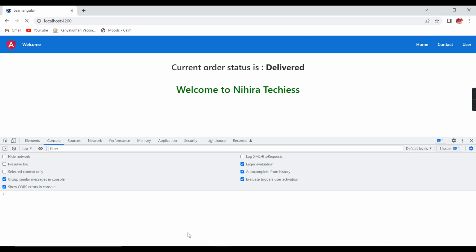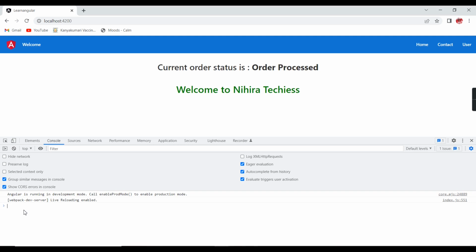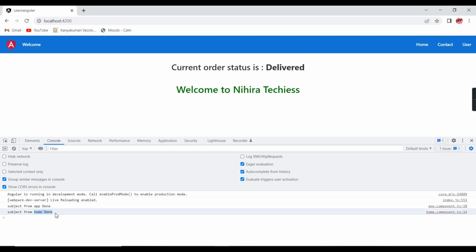Okay, you can see, initially we don't have any values. So we are completing from our home component. After completing, only then is the data coming. First it's coming from our app component, the value is done. Then it's coming from our home component.